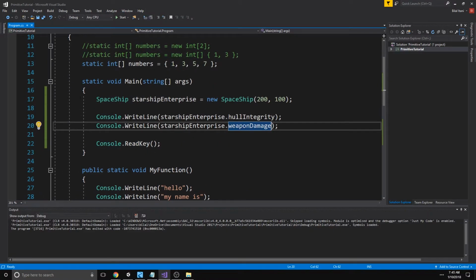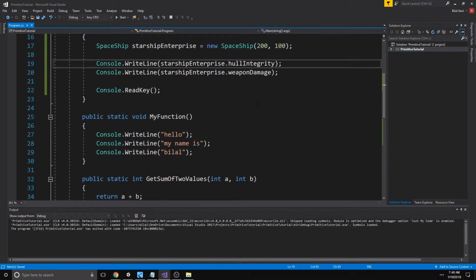Perfect, right? So, all right, you might think, well, why would I even want to do this? Seems pretty useless, right? And that's the interesting thing about programming, is that all these things are simple stuff we do, but then once you put them into something more complicated, it gets a lot more interesting and a lot more useful. So, for example, if I had two spaceships in a combat scene, one of the spaceships is going to shoot the other guy, so then that spaceship needs to take damage from the other one. So let's say the spaceship uses its weapon damage to change the other one's hull integrity, right?